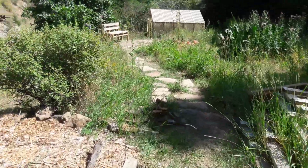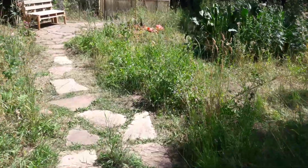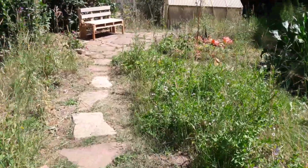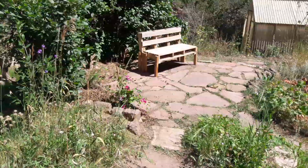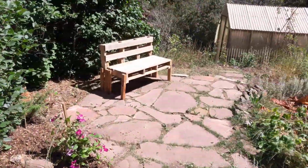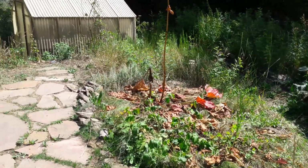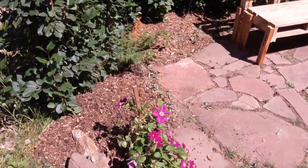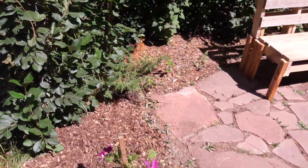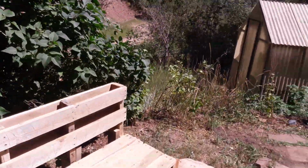And then when we bought the property, you couldn't even see this flagstone path out here, or patio, because whoever had previously owned the property had kind of let it fall into disrepair. So we are working on this area out here. We get rhubarb here, which was here, and then this is a clematis that we put in this year. It seems to be doing well and liking it here, so we'll probably put a trellis in here at some point for it to grow up on.